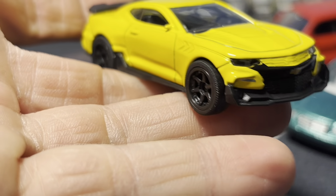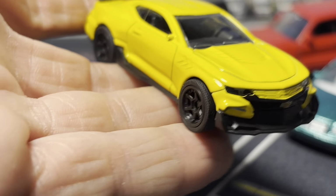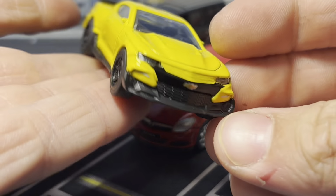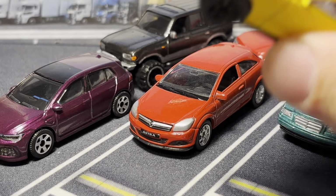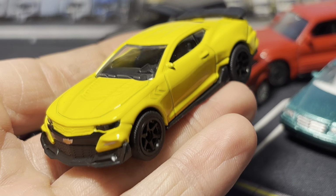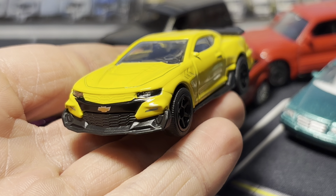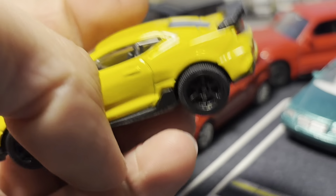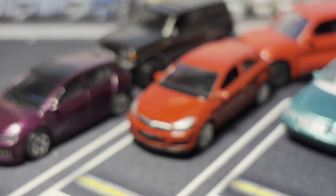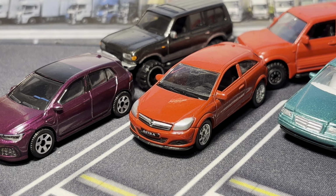Oh, if I want to end the video off on one more terrible... I know I'm supposed to be promoting these for him, but... Oh, my. I haven't seen this casting in person, so I'm just soaking it in. Who approved this? Why is the rear end so stubby? I'm sorry. It's great quality casting, but I don't know how that even happened.